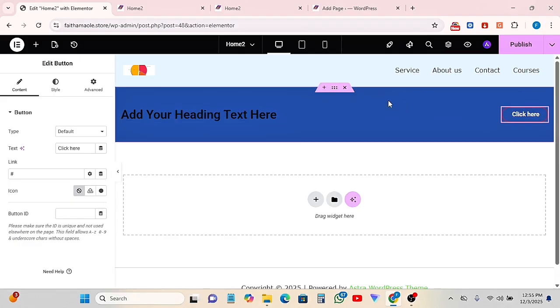So can you see that here? Can you see where our button is? Do you know why our button is here? Now that we have added a button, can you see that we need to customize the button? So if you have a link you want to add, let's say if you click on that button, where do you want this button to go?